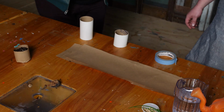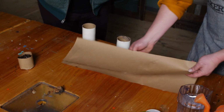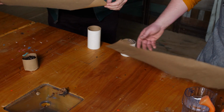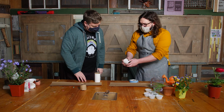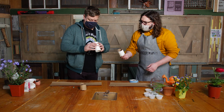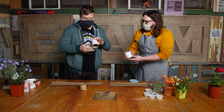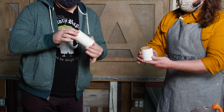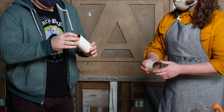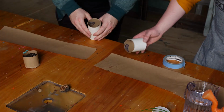Oh, cool. What do we do first? First I'll get some scrap paper that you might throw in the garbage or recycling. Okay. We could give this a new life. Cool. Then you need some sort of container or a shape, old can or a cup that we can use to borrow the shape. This is kind of like a cylinder shape. It is a cylinder. And it's like a cup, so like a cup would work, or a can or something like that. Or a jar.